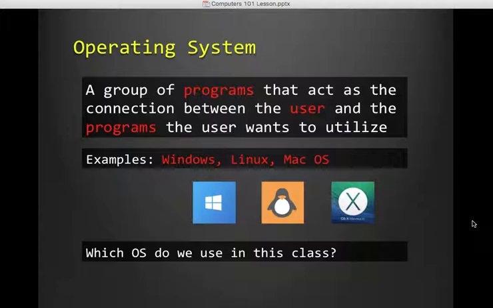So if you are playing Tetris, let's say, and you push P, maybe it pauses the game. But if you're in Google Docs and you push P, a P shows up on the screen. Well, you did the same thing, but different results. So the operating system needs to know what to do in those situations, right? We have a couple of different examples of operating systems. Windows is by far the most popular operating system out there. Linux is an open source one that a lot of people really like. And then Mac OS. And if you have guessed, Mac OS is the one that we use in this class.